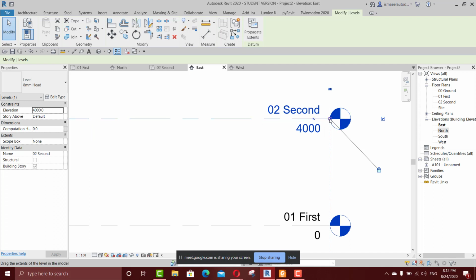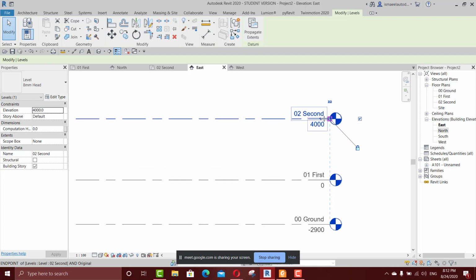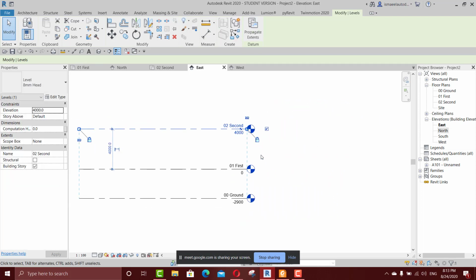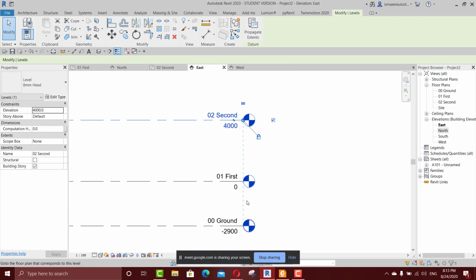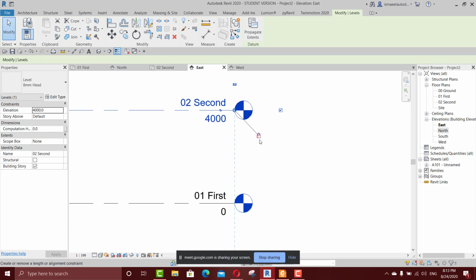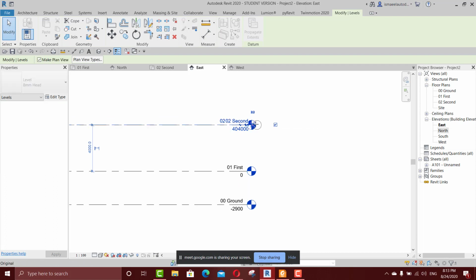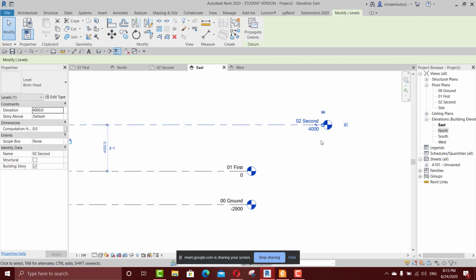We have this small circle. If I try to drag it, all of them will move with me, because we have this dash line and this lock. If I unlock it and try to move it, it will move by itself.